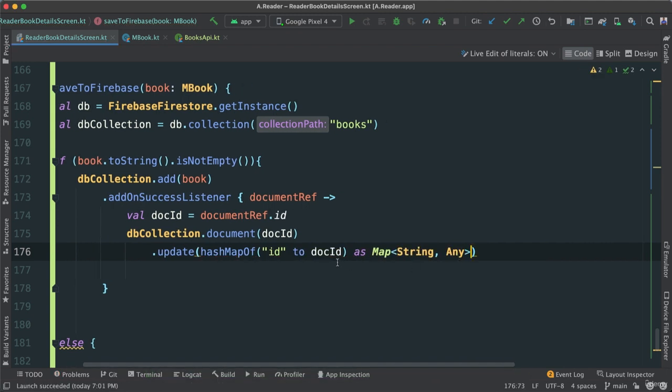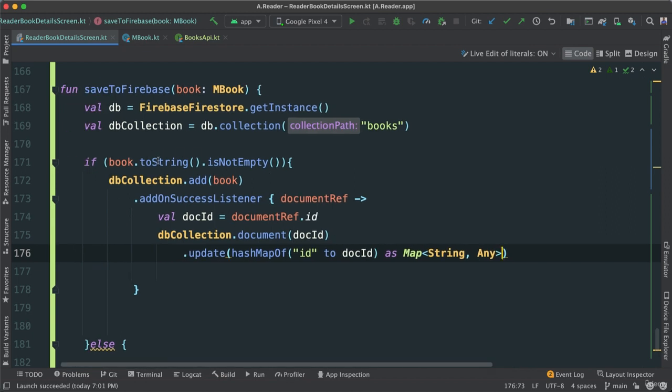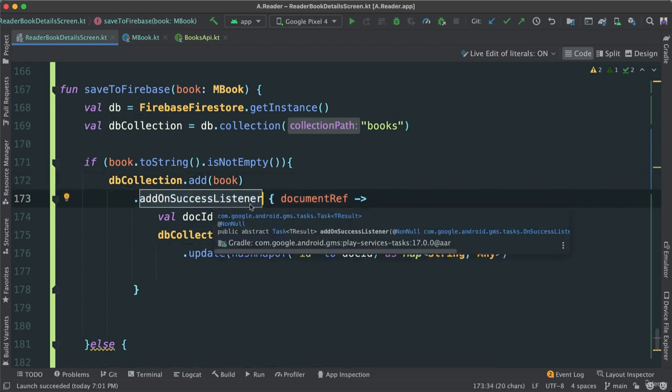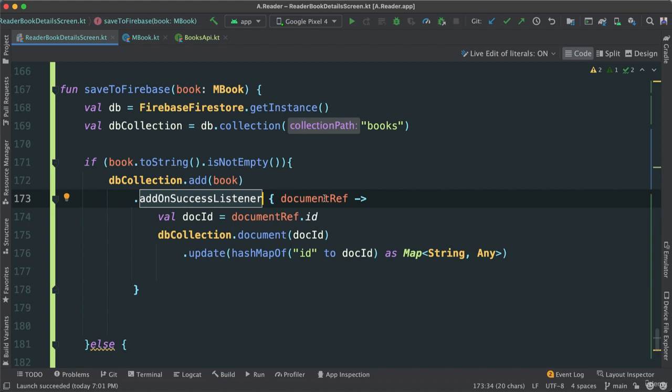Does that make sense? So the moment we save this book, right away, when we know that there is a success that happened, so we actually saved something, we have this document reference, which contains the ID of this document, a book that was just saved.